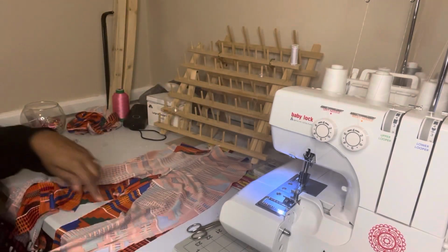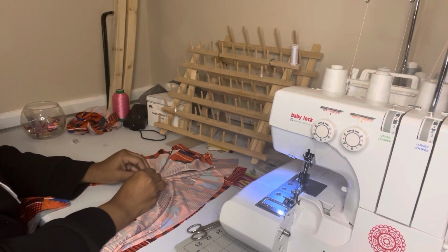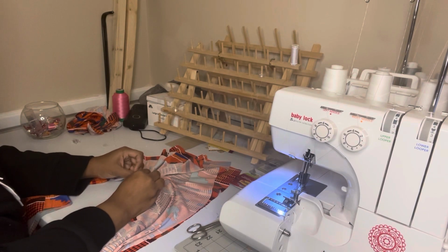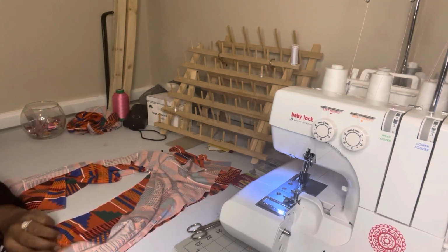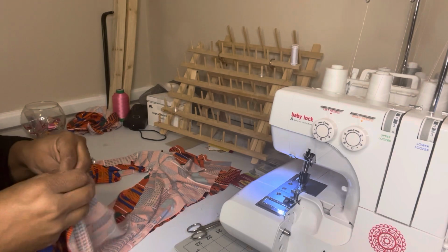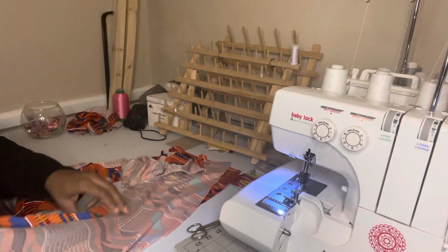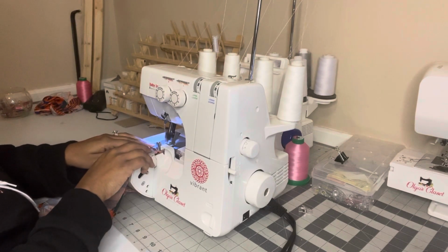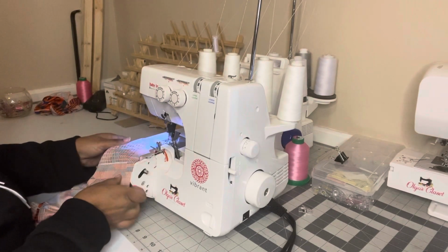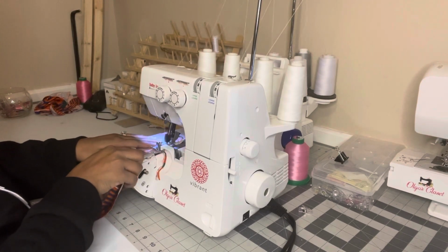So what you're gonna do is sew the sides up and sew the middle up. The middle seam. Make sure you line it all up, and then take it back to the serger or the sewing machine. Make sure you have it all lined up and serge it all together.